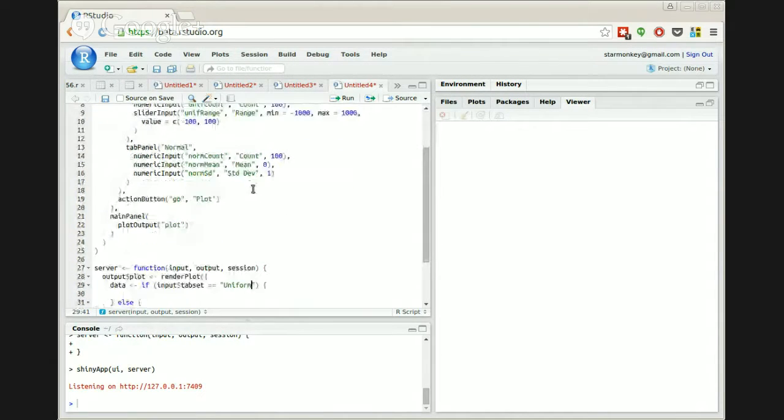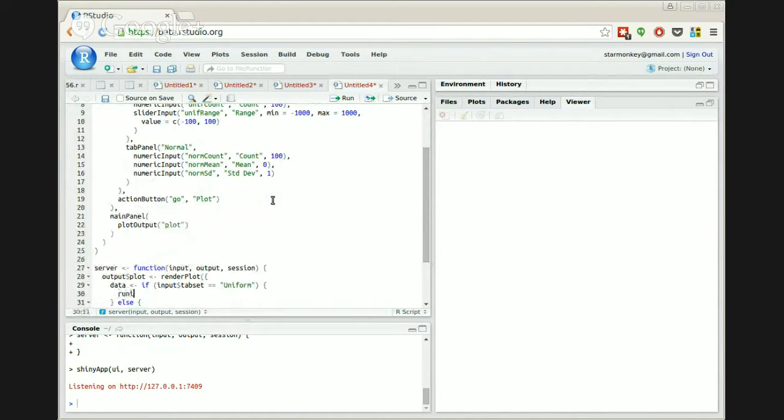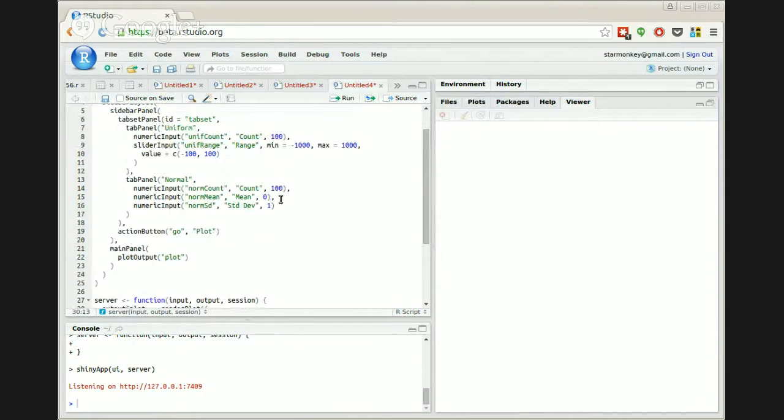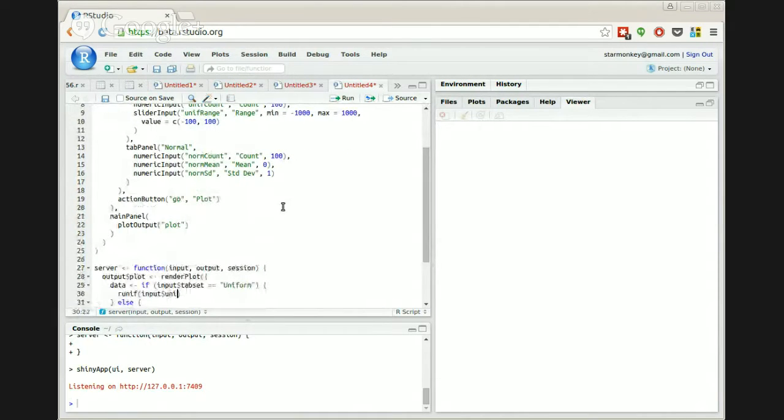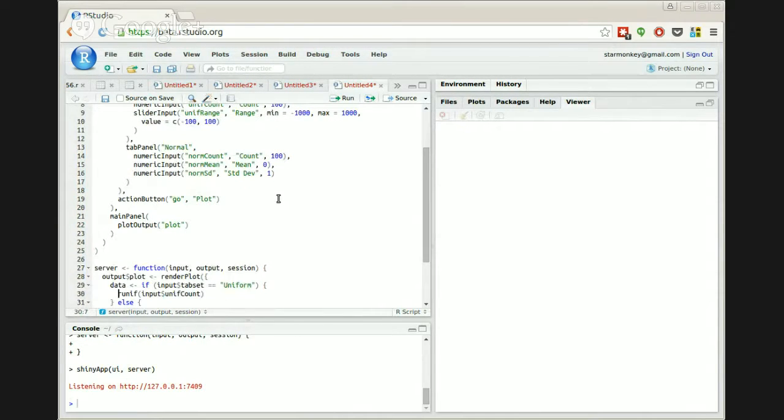So if it's uniform, then I need to make unif count number of them. So I'll do runif by input unif count. Okay, that gives me the right number. And then I need to scale it to this range, right? I'm sure there's a really nice way to do this with R in some single command. But actually, stop me if you know what it is.